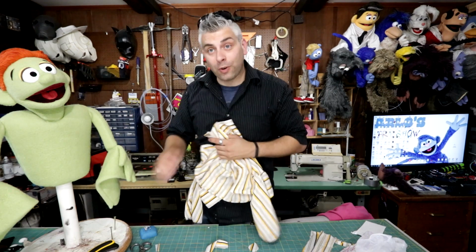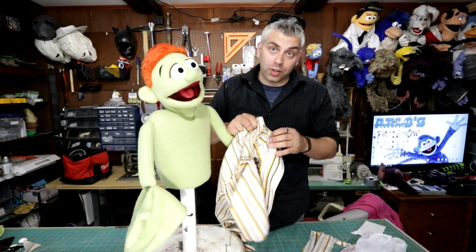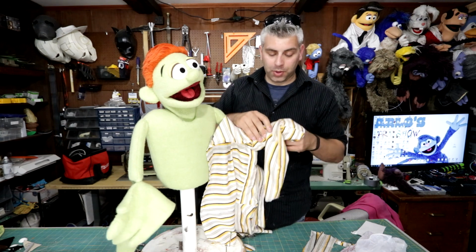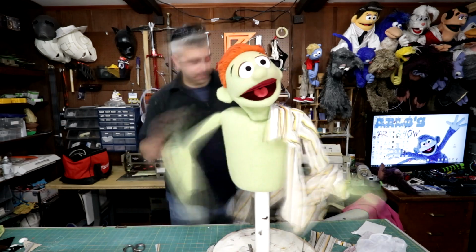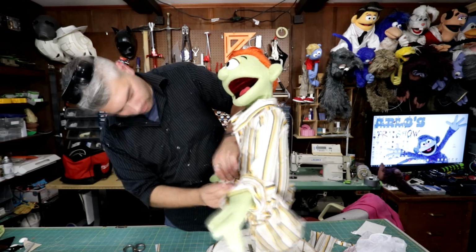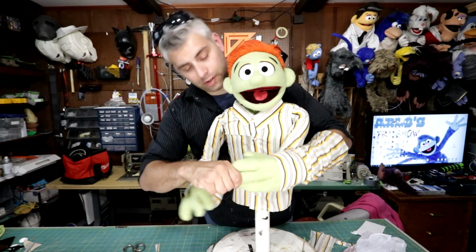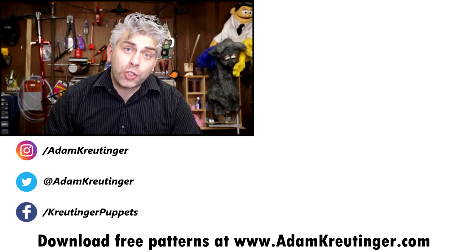So let me wrestle this onto this guy. The hardest part is getting all this bulk through the forearm, because it's so narrow. But that's the design of the puppet, so that's what we're doing. It's not that bad though. And there it is. Fits like a glove.